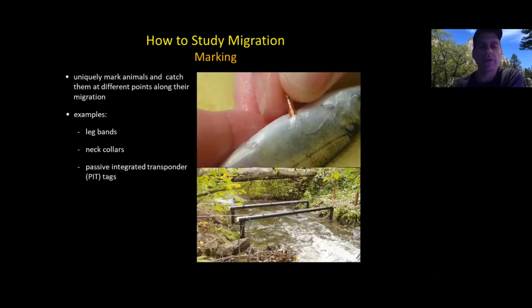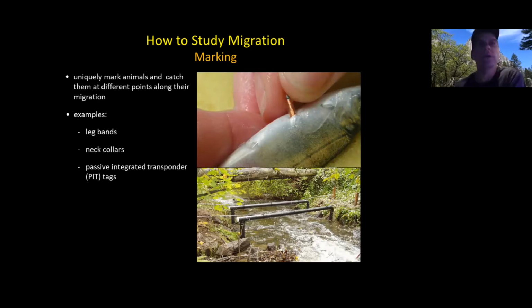There are also passive integrated transponder tags, or these are called PIT tags. You may have heard of them. These are usually inserted subcutaneously and they act like barcodes in the grocery store. The PIT tags have no batteries, so the microchip remains inactive until it is read with a scanner. The scanner sends a low frequency signal to the microchip within the tag, and that provides the power needed to send the unique code back to the scanner and positively identify the animal. So for all practical purposes, it kind of works like a barcode scanner.